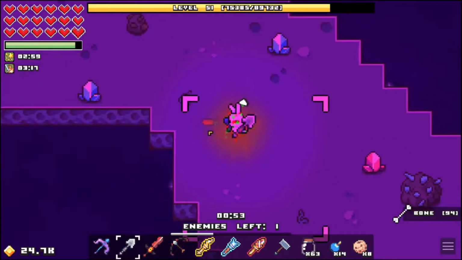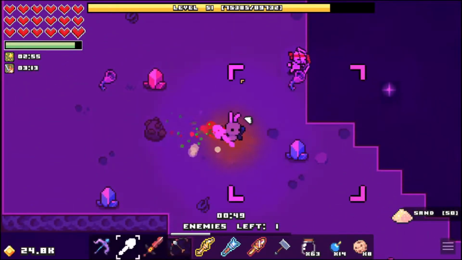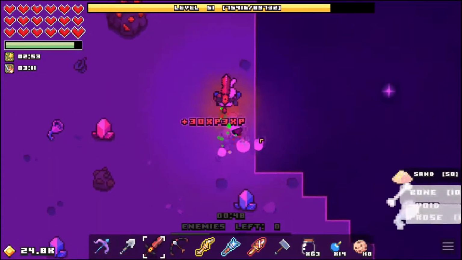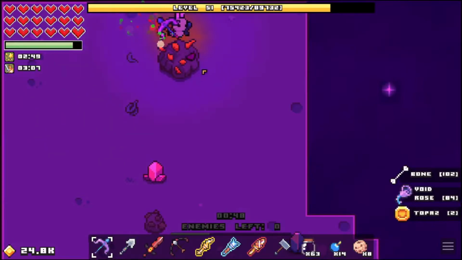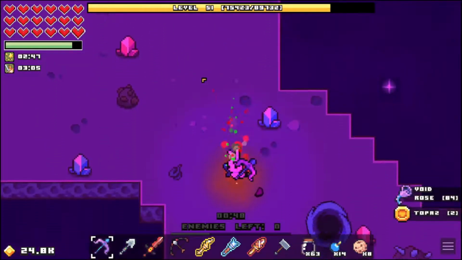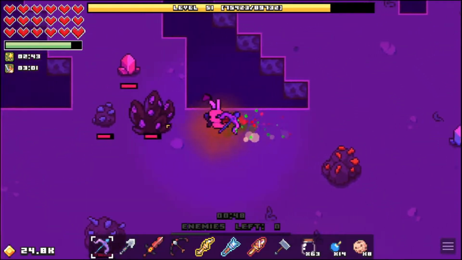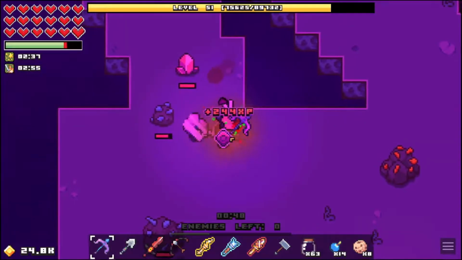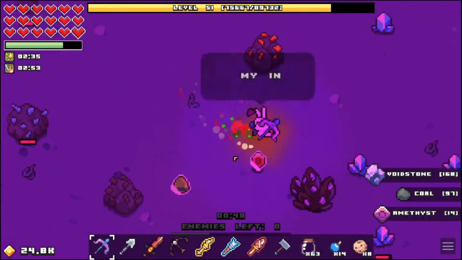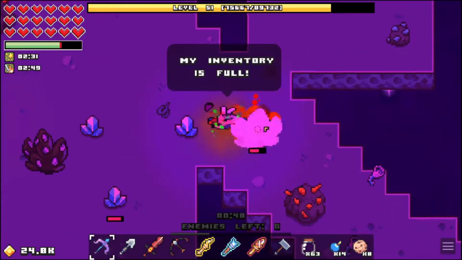Cool. There is still one enemy. We have 50 seconds. Cool. So, again, a portal spawns. We can make our way down to it. I'm going to go ahead and get a little bit more void stone before we do. And I don't know how this works. I hope that we don't have to go all the way through the void. If we do, I will probably separate this into a couple of episodes.